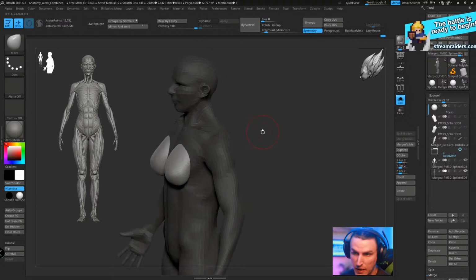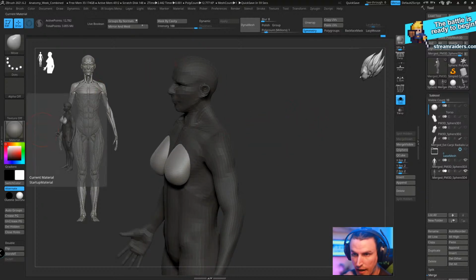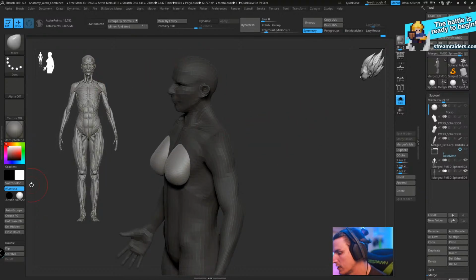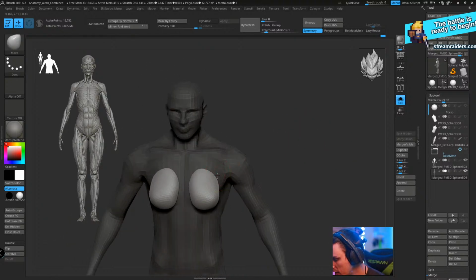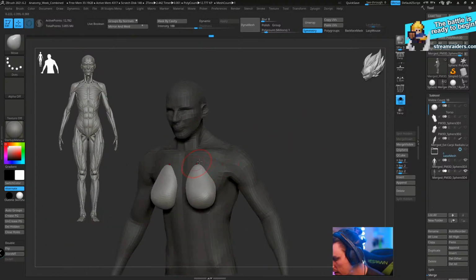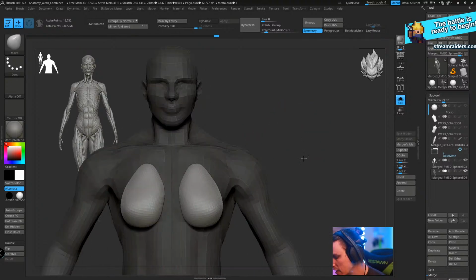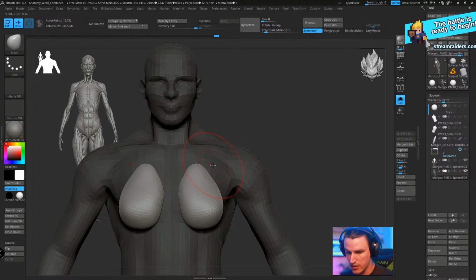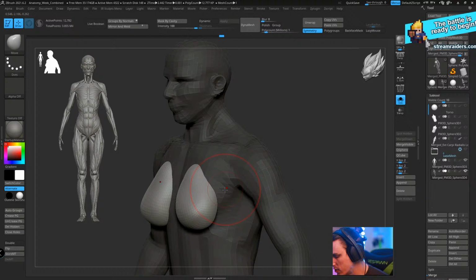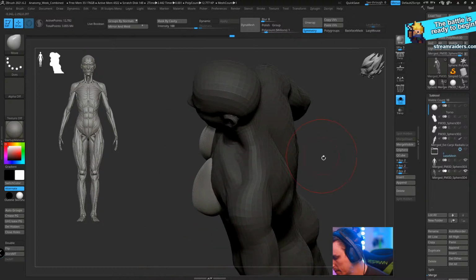So that's basically how I'm starting it. But yeah, there's weight, there's gravity to it. And then of course it kind of gets pressed in there. And then when you blend it together, do note that the breast is sitting on top of the pec. So it's going to follow, the insertions are going to follow as well.